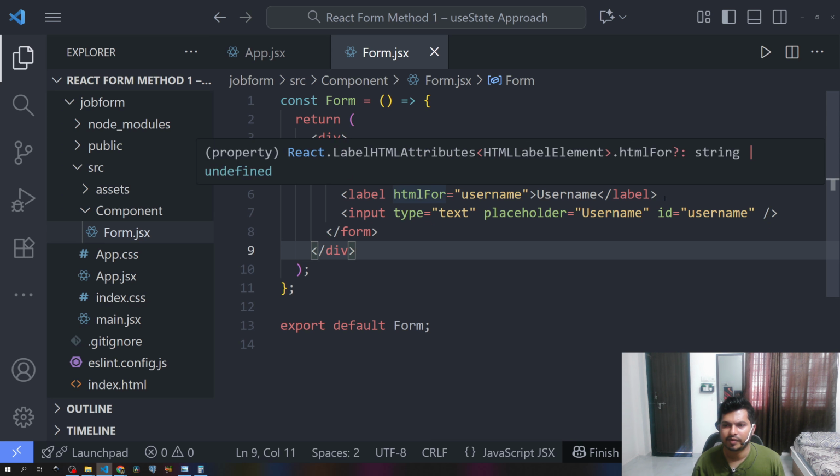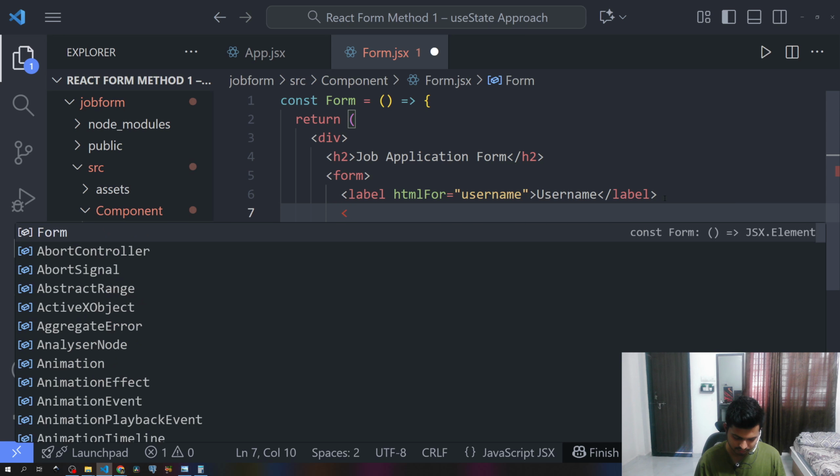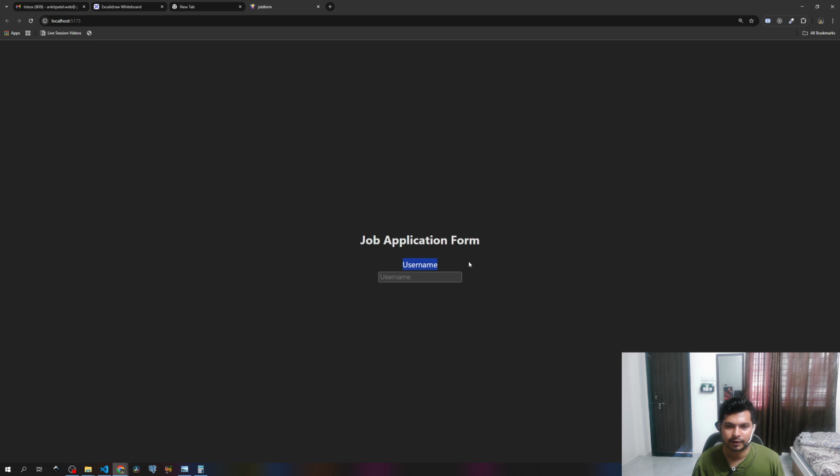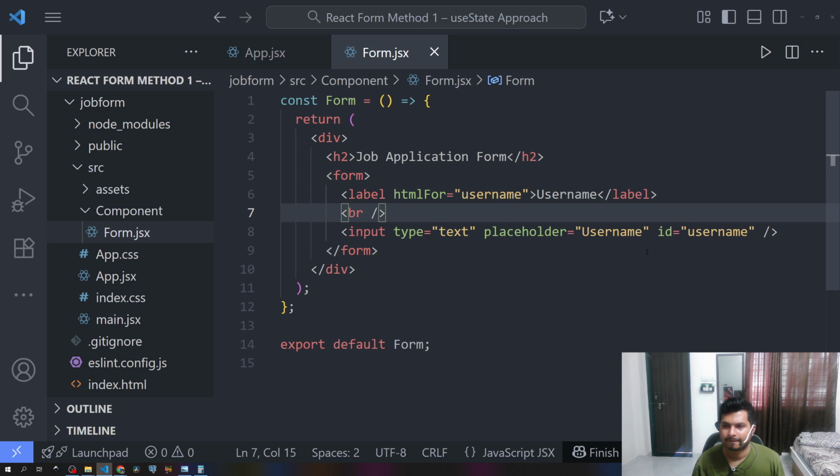Okay, we can choose br to break. Next, what attribute can we select?